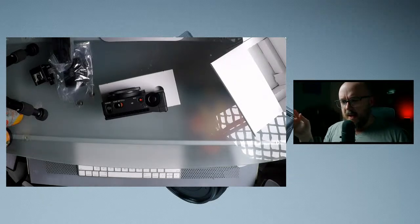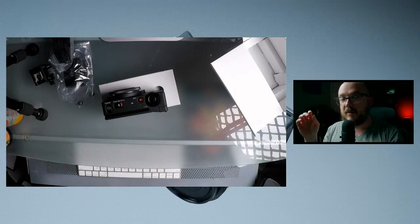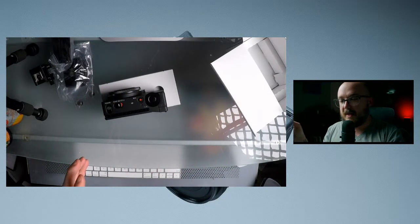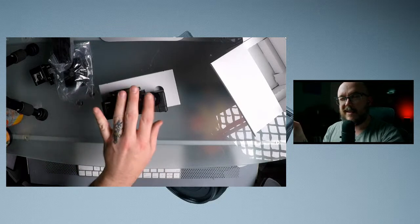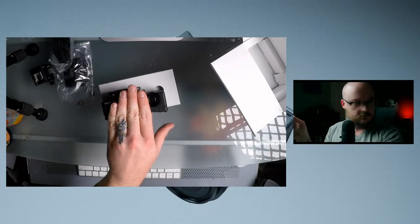When I do the review, or sometime around the review, probably in the next few weeks, I will say, for anybody on the channel as a Micro Four Thirds user, the next few weeks is going to be a little bit more focused around the FP. I do have some lenses I'm going to be testing out for Micro Four Thirds. After the next few weeks, those will be coming back in rotation, simply because I think Sigma is sending me some lenses to test on this.